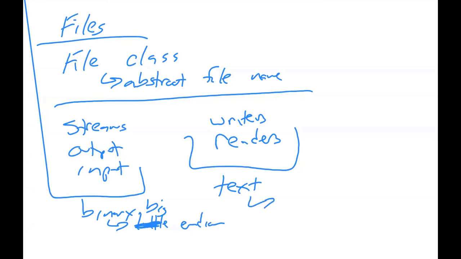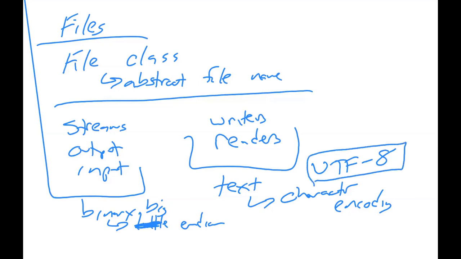On the text side, it's going to use a character encoding that you specify. Normally you're going to want to use UTF-8 there, which is a Unicode standard. There are platform-specific standards that you can use. So depending on what you're reading from the file system, if you're reading something that a specific editor on Windows wrote, you might want to use a character set that's useful on Windows if that's how the file was encoded. But most of the time, you're really going to want to use UTF-8. And that's how strings are represented inside Java in memory.